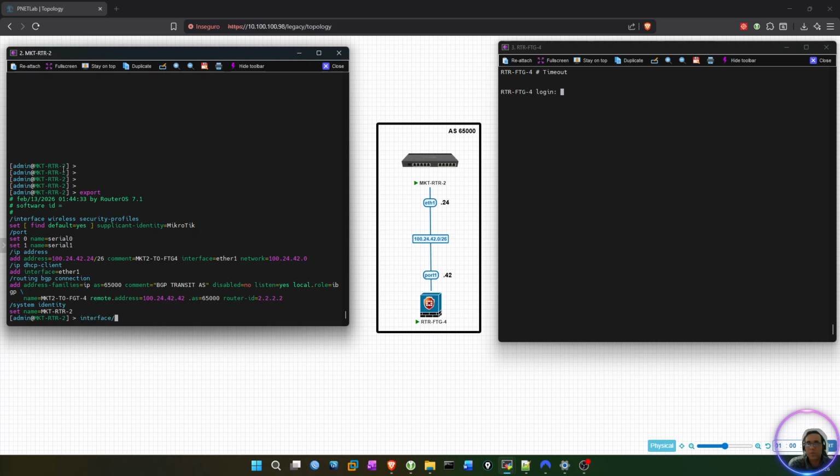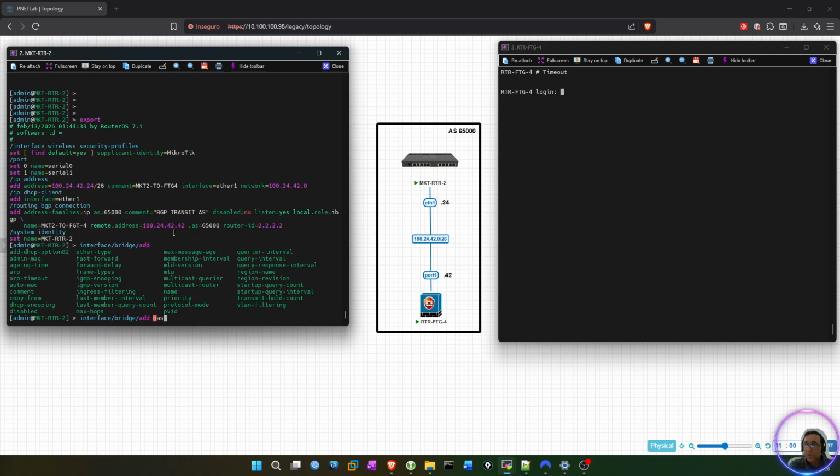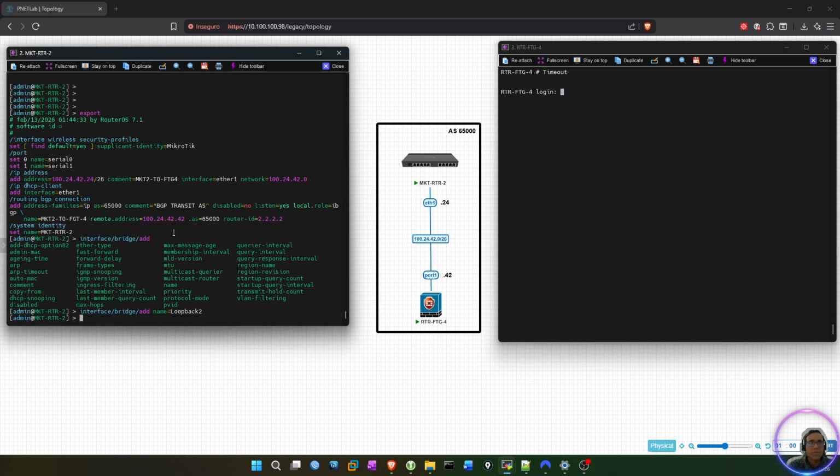For that, we are going to place the command interface bridge add, and now we need to place the name, if I'm not mistaken, loopback2, and enter.